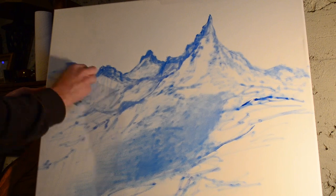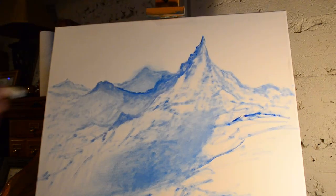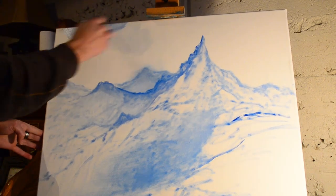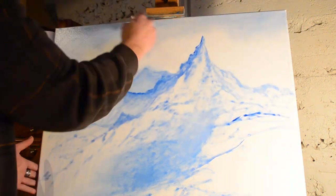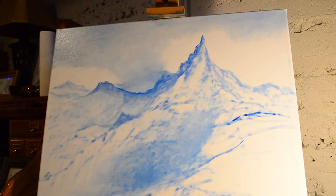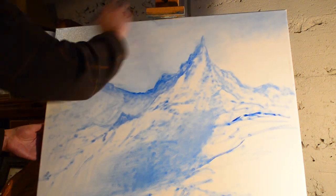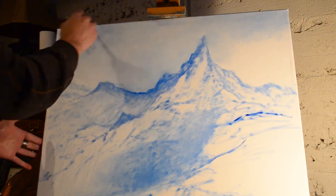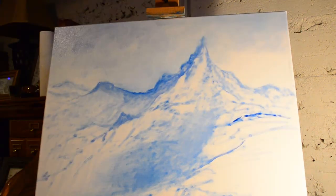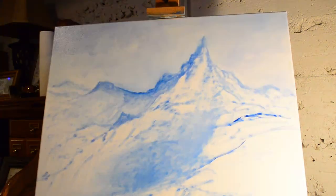You can see me wiping some of the paint off with a blue shop towel — those are very nice to use with oil paints. Now I'm applying a sky to the background, simply using white paint and blue paint mixed together so that most of the white is centered towards the horizon to give a hazy effect while it fades up into more of a light blue towards the top of the canvas.